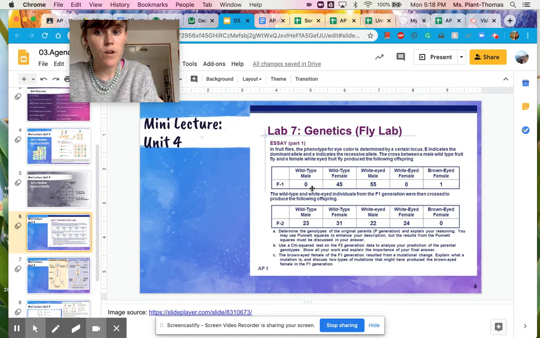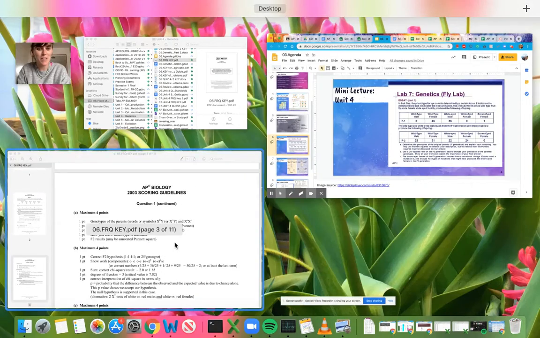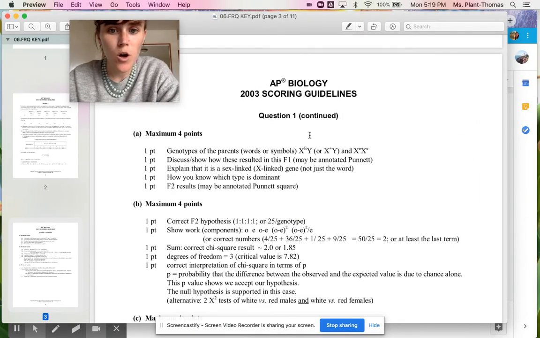Then next we have to figure out what's dominant, what's recessive, what does the dad have, what does the mom have. So the dad is wild type, and that tells us that if we do a potential cross, we can figure out what the different genotypes of them are. Okay, I had to just pause to pull up the key, but here's the key for this problem. The dad has to have the dominant allele, and the mom has to be homozygous recessive.